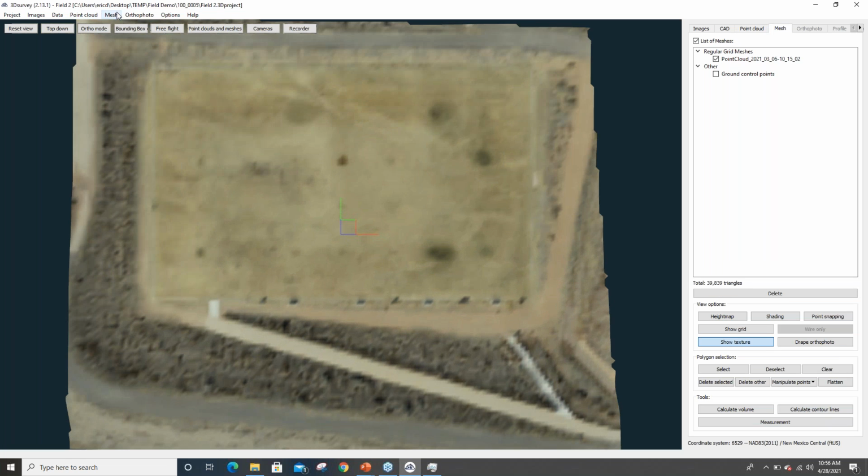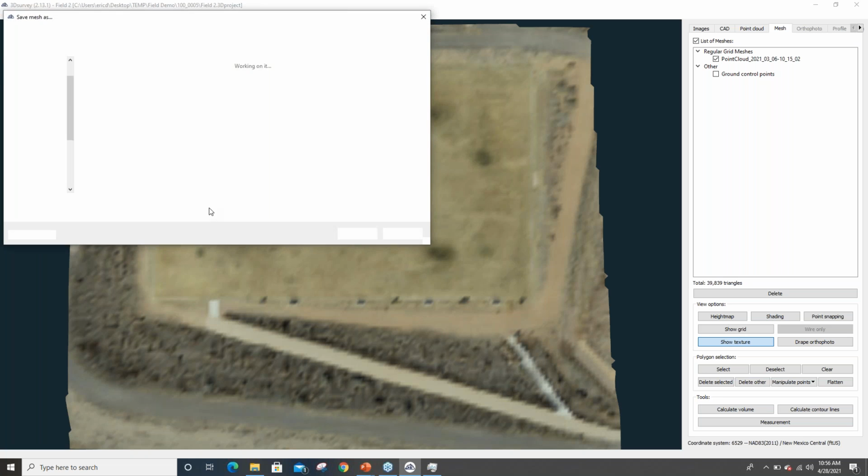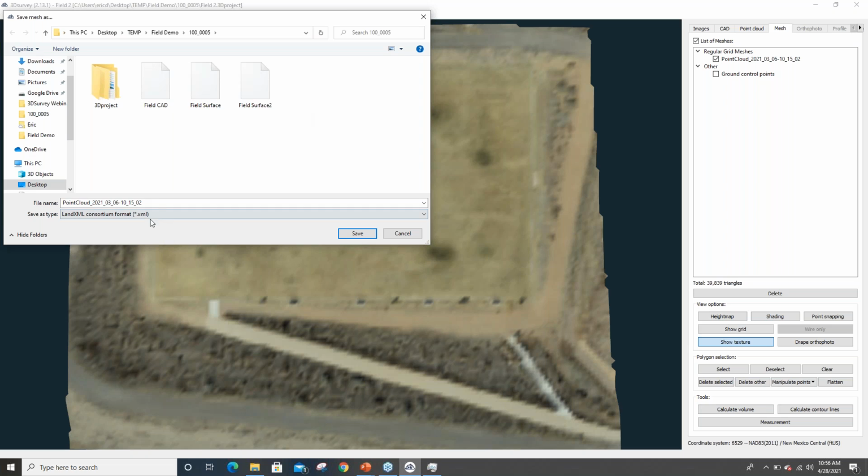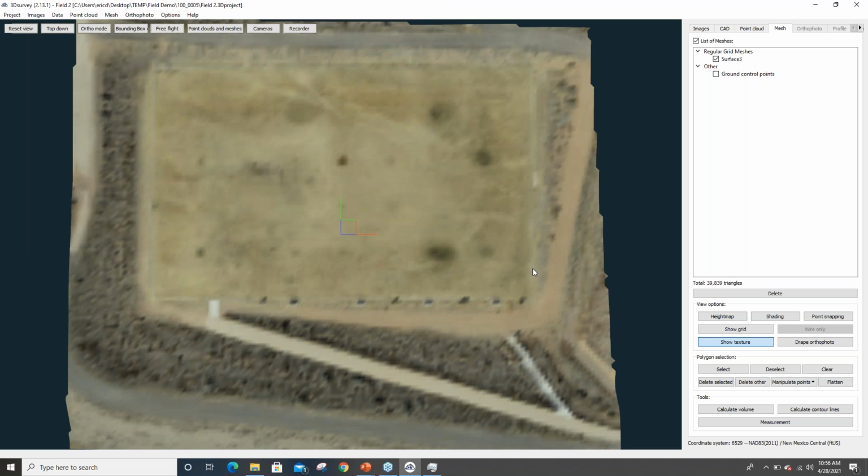Okay, I think so. We'll save out the mesh again, like we did before, and we'll say LandXML. Okay, let's see what we can do now.